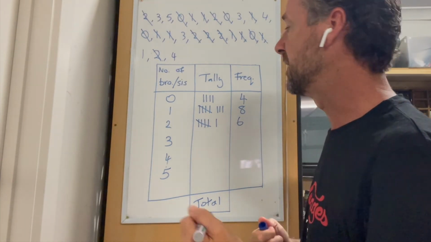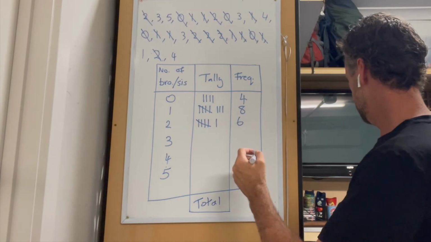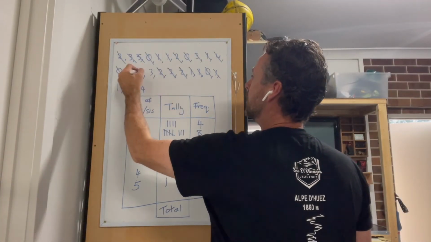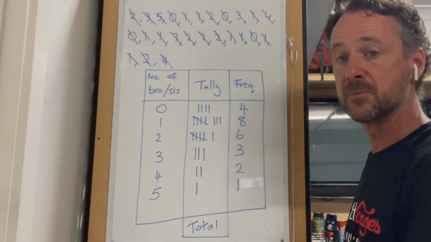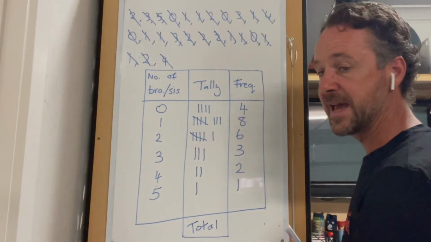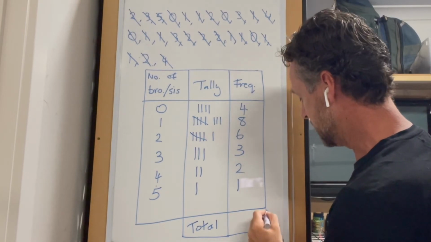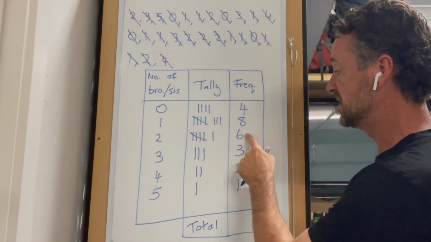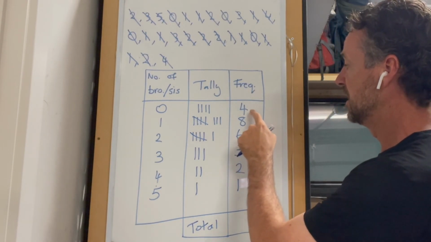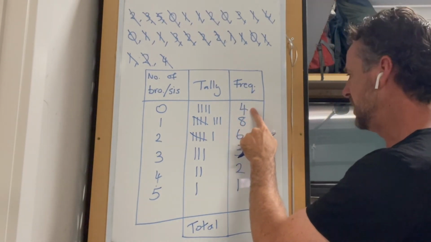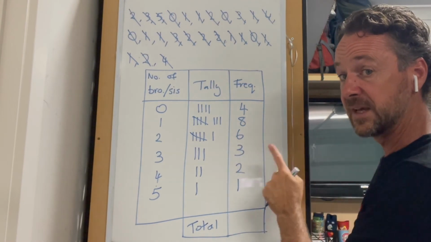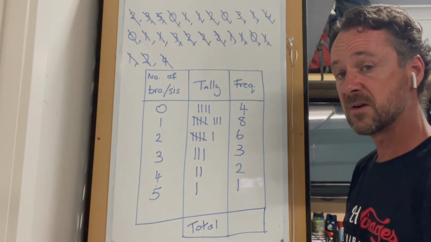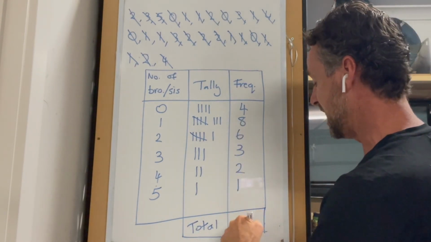Okay, so let's fill in the remainder of our grid. Now what we can do is add up all of these numbers, and that will give us a total here at the bottom. So 1 and 2 is 3, and 3 is 6, and 6 and 6 is 12, and 8 and 4 is 24. Now, what that tells us is that I've made a mistake somewhere, because there were 25 students in the class, so this number here has to be 25.